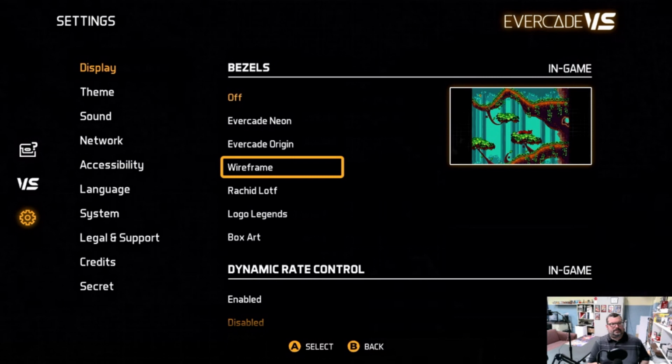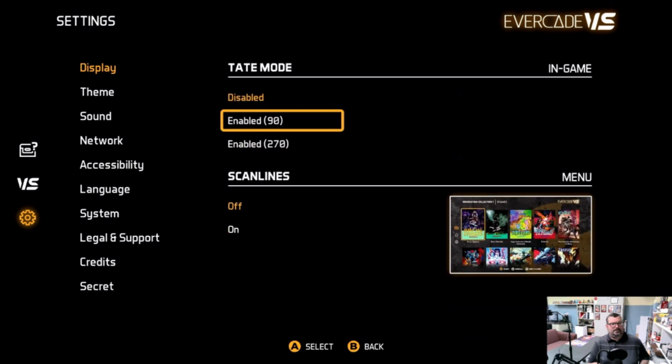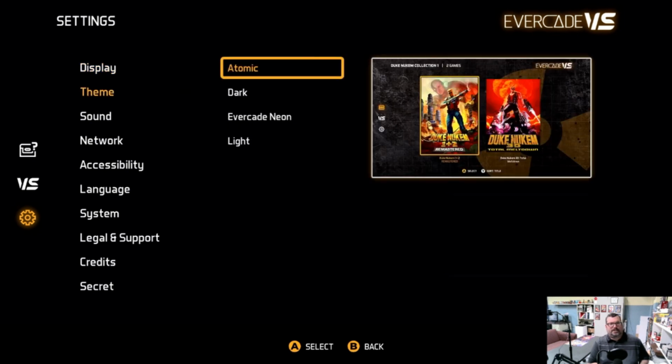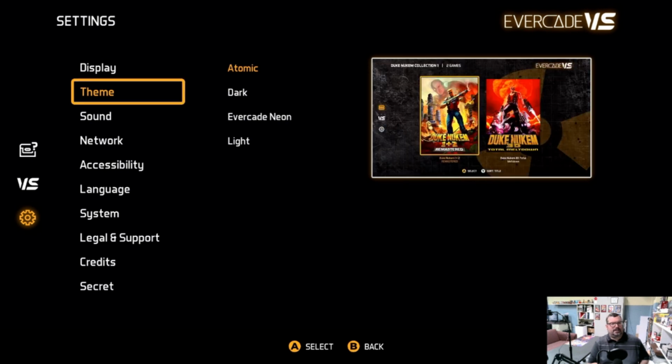as always. Box art, neon, dynamic rate control, force PAL mode. We've got all of the things here. Ooh, Tate mode. Well, that's pretty cool. You can do Tate mode on this thing. All right, you got scan lines on and off, which is not bad. We've got the atomic theme. You've got the dark theme, the neon theme, and the light theme. We're going to leave it on atomic, of course.